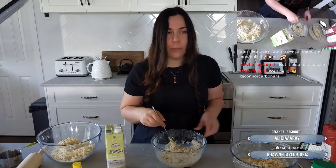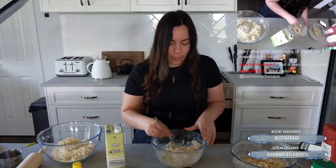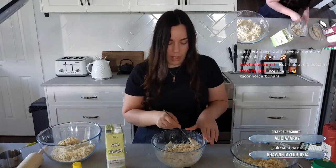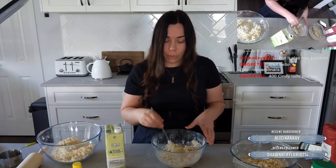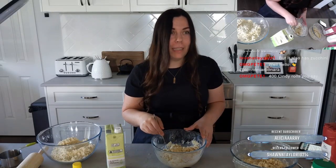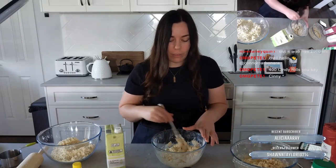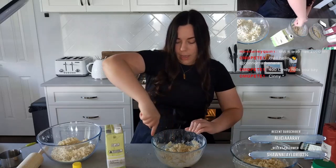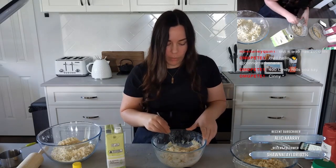If you have been here for a while, you would have known that I have recreated my grandma's chorizo pasta dish, which is one of my all-time favorite meals. I thought she would have had a recipe somewhere, because when she passed away last year I got all of her recipe books, and there are many big folders. I still need to go fully through them and take photos of all her handwritten ones, which is quite the task. I've seen them all, and she doesn't have the chorizo pasta recipe, because she made it so many times that she just did it from memory and never wrote it down.